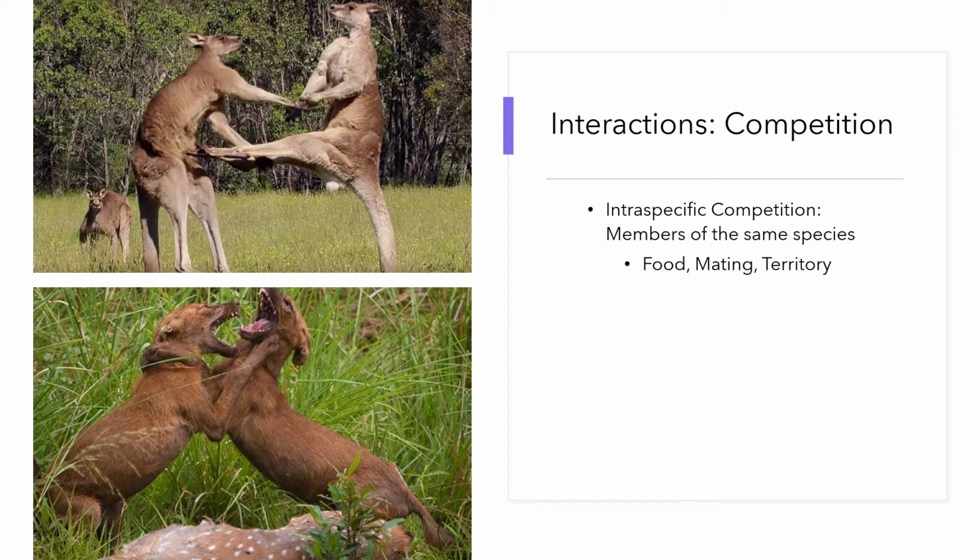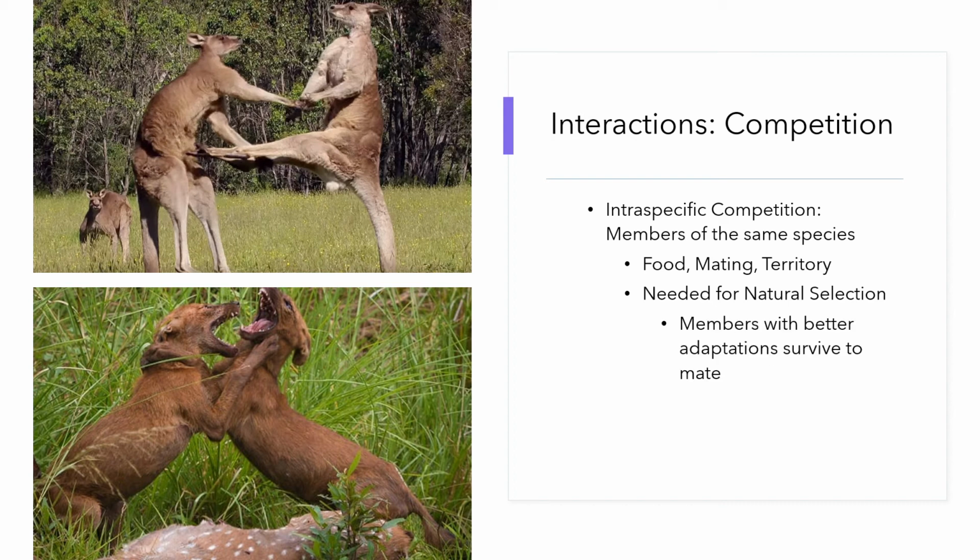That's a limited resource. So that is going to be one of the ways that they fight, or one of the reasons why they fight. You can see at the bottom one that they just killed a deer. These dogs, or these canine of some sort, have killed a deer, and they're fighting over who gets to eat it. Limited resource, right there. This process, this competition within species is very important, needed for natural selection.